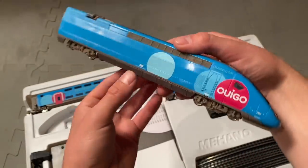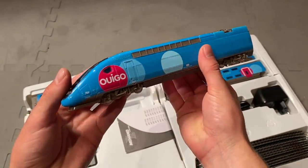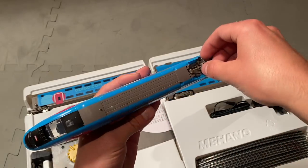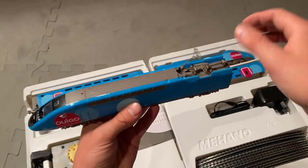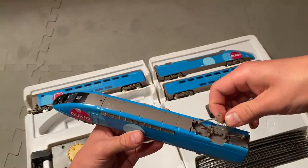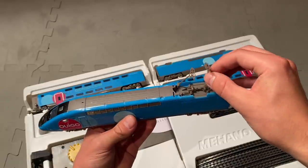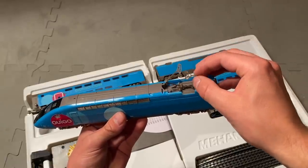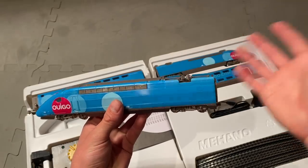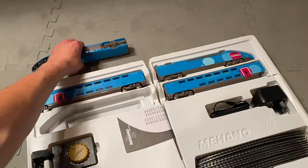The detail on it at a first glance looks okay. It's really nothing spectacular, but it is a budget set after all. I mean, it doesn't look bad. And you got the pantographs. These feel kind of brittle, if I'm honest. They kind of lock into place though, so that's nice. They're not completely loose. Yeah, it's not perfect. Yeah, when you're working with this budget stuff though, you do have to cut it some slack. So there's our locomotive.